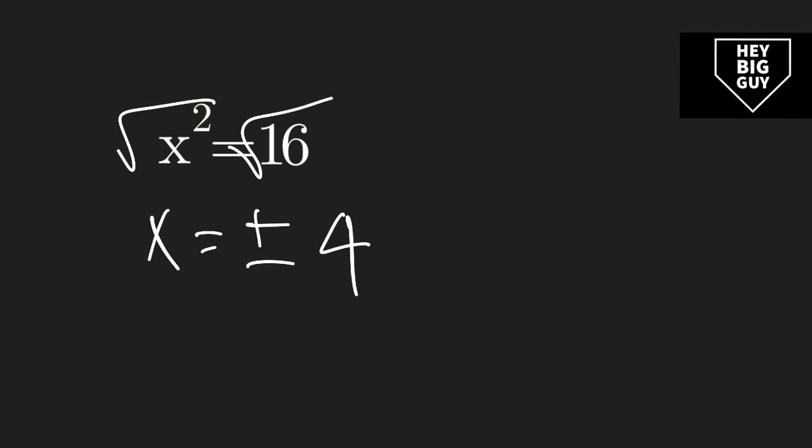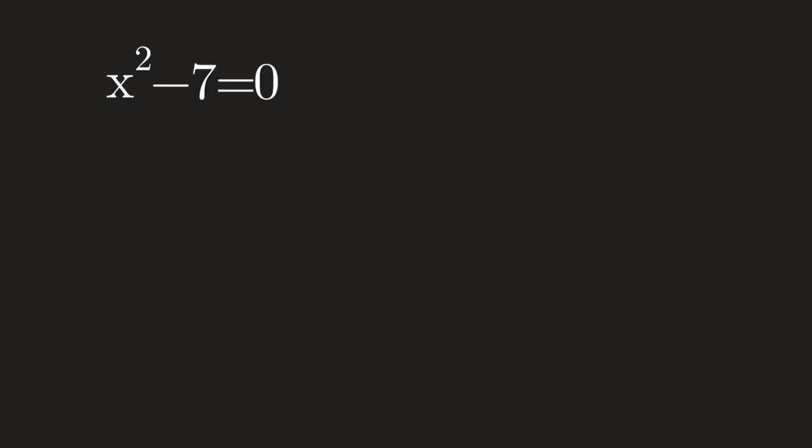Okay? Because if I take positive 4 and I square it, I get 16. If I take negative 4 and I square it, negative 4 times negative 4 is still positive 16. So it's going to be real important that when we use this method, when we take that square root, we're going to get a positive and a negative. That's where we get the 2 solutions. So right there, plus minus 4. Guys, this one is simple. This one was ready to go. All right? Any questions here? Simple. Okay? Let's go to the next one.